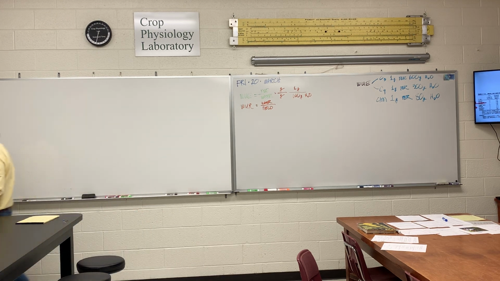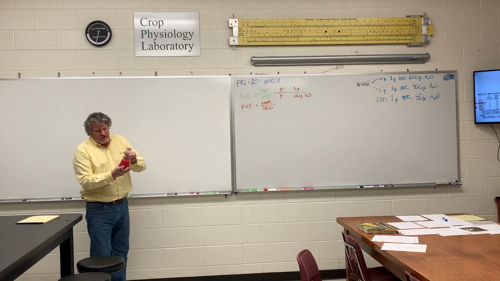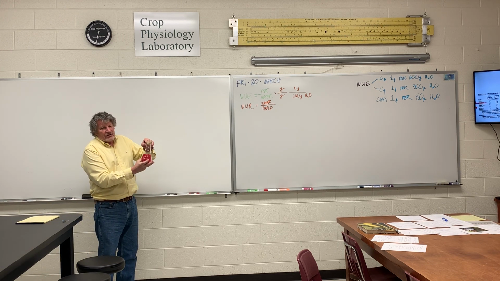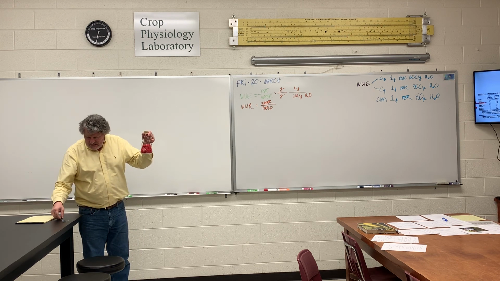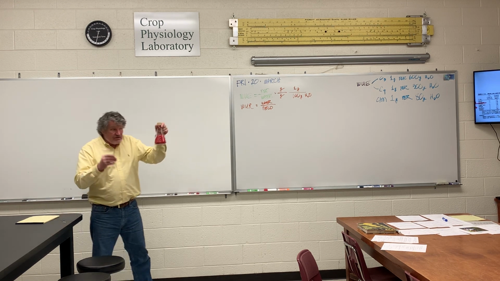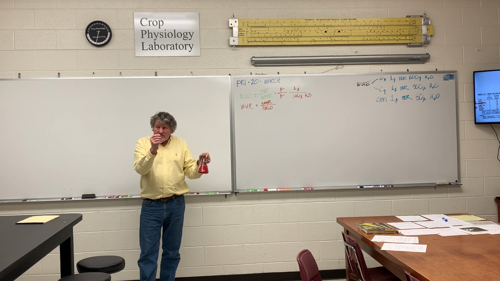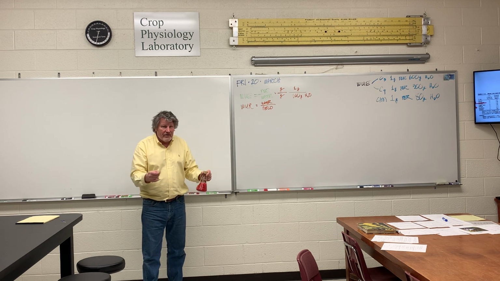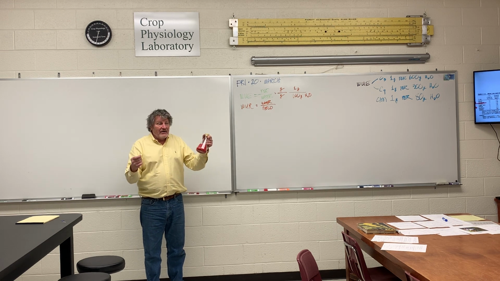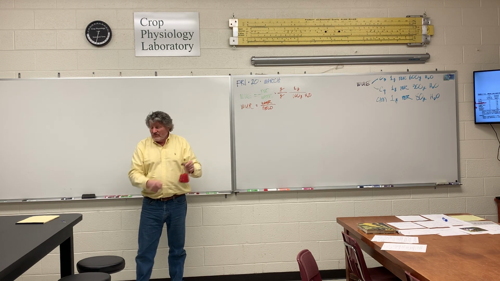Now, let me walk over here. Yeah, this is on the big side here. This is a 500 ml beaker. If we fill this right to the top, it'd be about 600 mils of water. It takes this much water to make this much yield. Oh man, it's a terrible ratio. We're out of water, and this is all we can get from that.